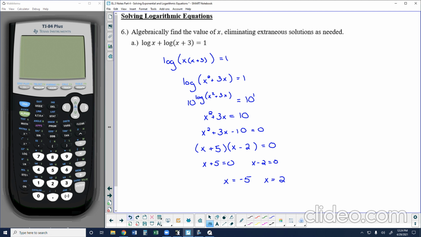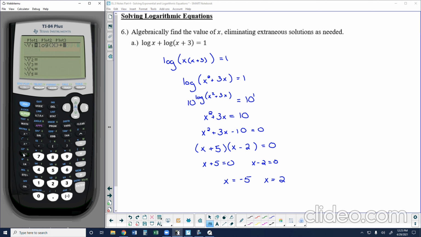Now, one thing that we need to do is check these for extraneous solutions. There's a variety of different ways that we can do that. Remember, we've seen this before: when we create a quadratic equation in the process of solving, and we did, we created a quadratic equation, x squared plus 3x, that was not there initially, occasionally values will show up that are actually not solutions.